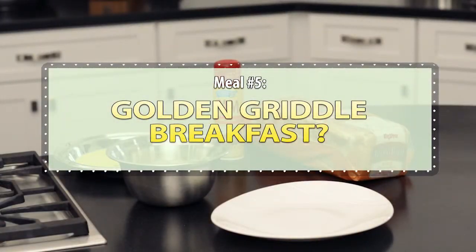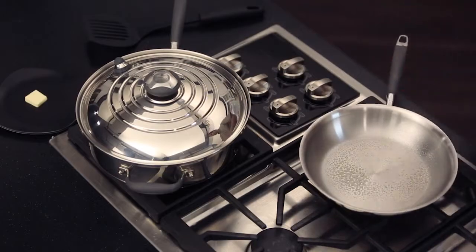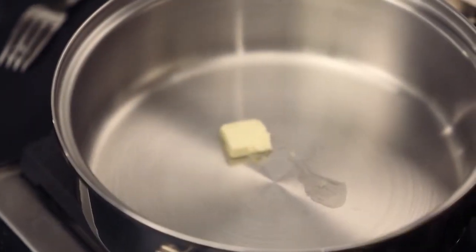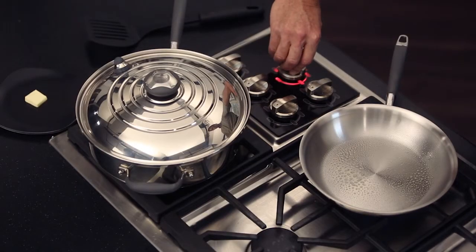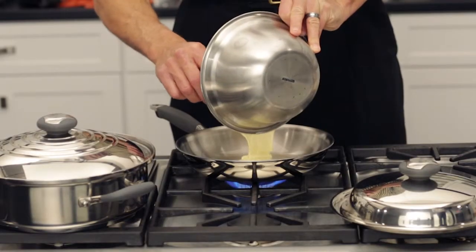For those of you who enjoy pancakes or French toast for breakfast, we will show you how to cook them like a professional. For pancakes, prepare your favorite mix, and then spray the surface of the 10-inch gourmet pan with a little bit of cooking spray. If you prefer, you can add a little bit of butter or margarine instead of the spray. We are going to preheat on a slightly more than medium setting. When the spray begins to slightly tan, it's time to add the pancake mix.